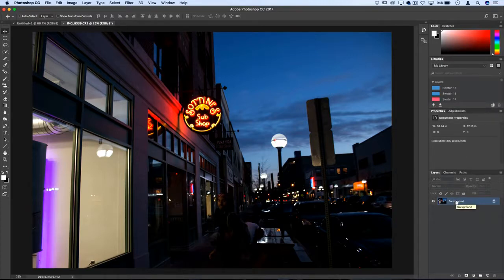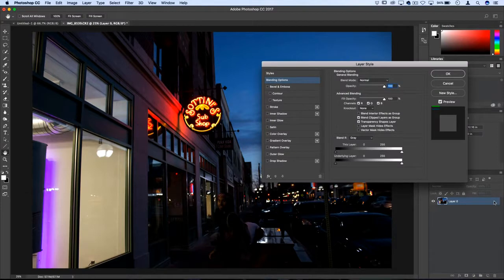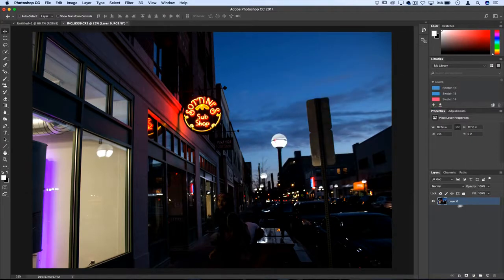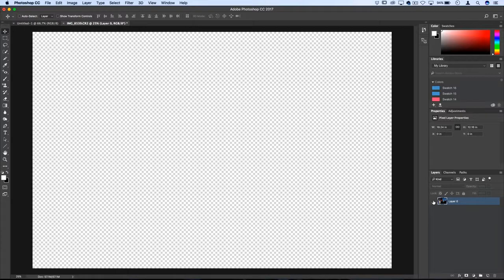So as I was saying, you have the Layers panel, and this is one of the most important things because Photoshop works in layers. So when I have a photo open, Photoshop will make it the background layer by default. It's locked, which means you can't adjust it. But if you double click on this and press OK, then you'll see a few options become available to begin editing. So you have the visibility of the layer, which is indicated by this eyeball, which means you can make it visible or not visible.